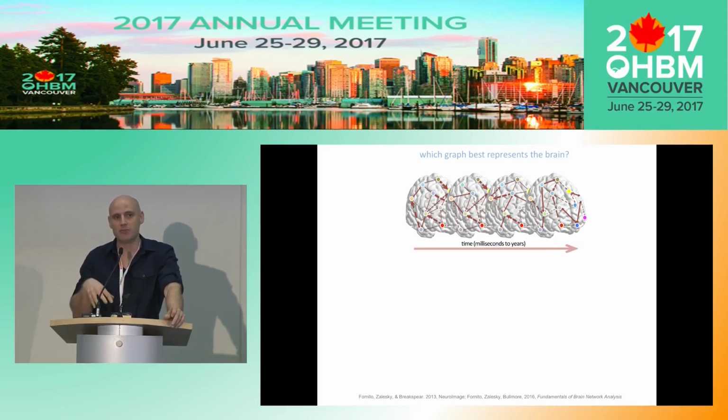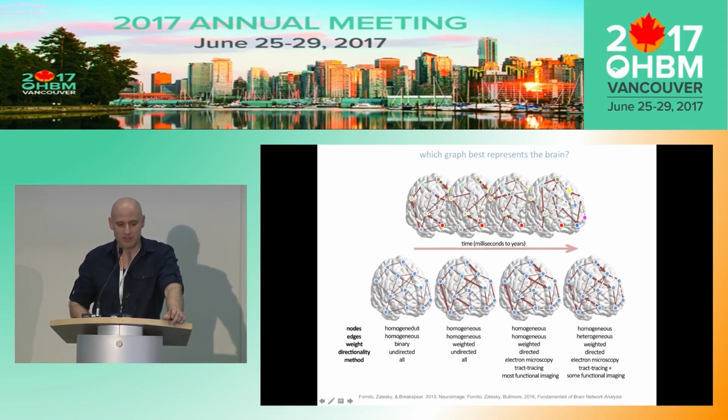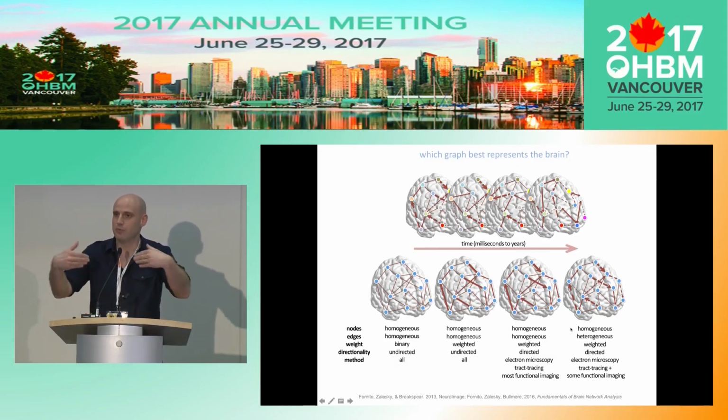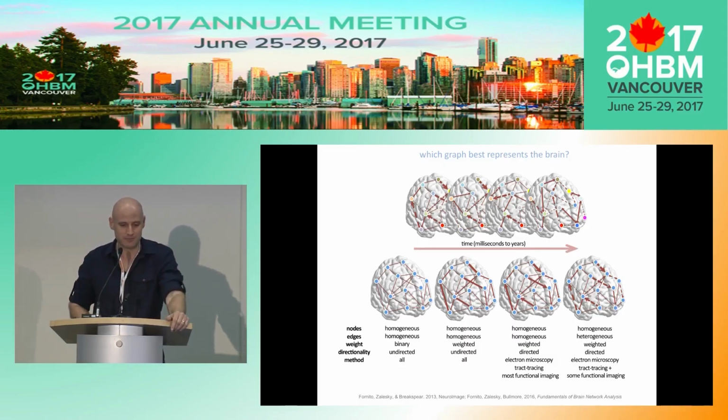But the problem is that our measurements are a bit limited. Most of the time, people have just focused on the simplest possible model, binary graphs. Increasingly, we're seeing people use weighted analyses, but particularly with MRI and imaging, it's a bit hard to accurately resolve directionality and edge and node heterogeneity. We're seeing a lot of connectomes in model organisms derived from invasive techniques that can do this properly. So we're going to be able to start to account for these features in more detail. And the nice thing is that graph theory provides us some room to grow. As our measures increase in sophistication, so can our models.